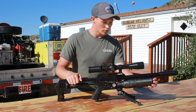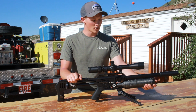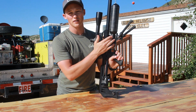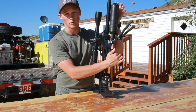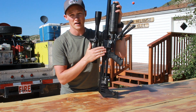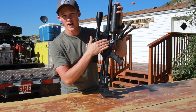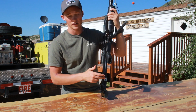So getting back into the specs of this gun, it has a 480cc carbon fiber bottle, which actually has its own valve system built in, so you can actually take this bottle and unscrew it from the gun without depressurizing the gun. It has this awesome side lever action right here, 16 shot magazine in .25 caliber, and here you have your pressure gauge, which is in bar, not PSI. Same down here with your regulator gauge.